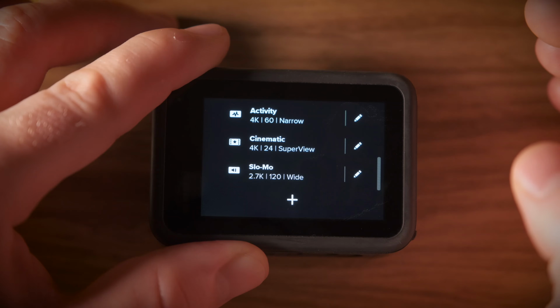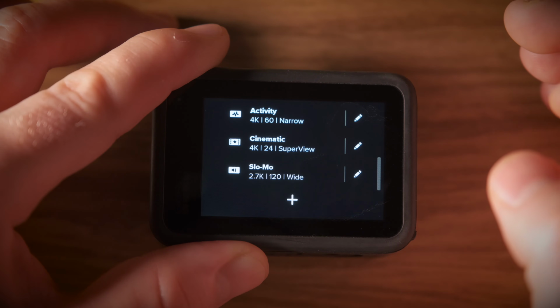And the last preset that I have here is Slo-Mo, where I've set it to 2.7K resolution and 120 FPS.